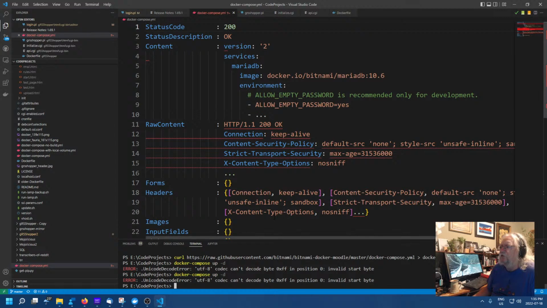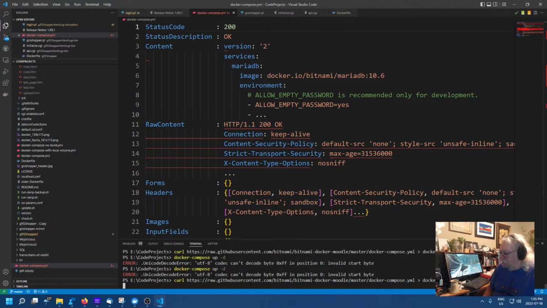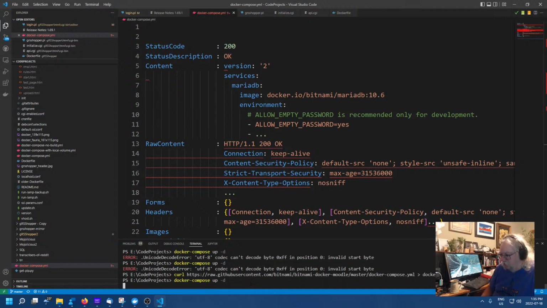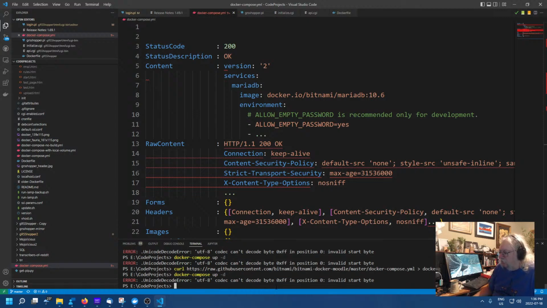Oh, invalid. All right, let's try downloading it again. Okay, let's try running it. Can't decode invalid start byte.